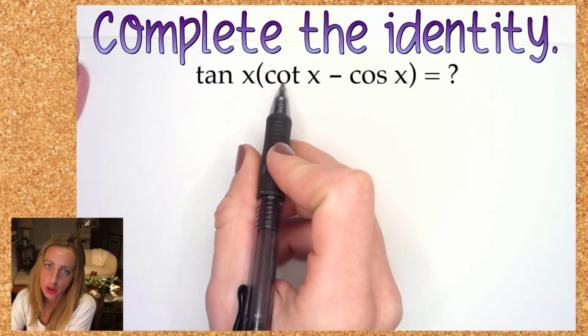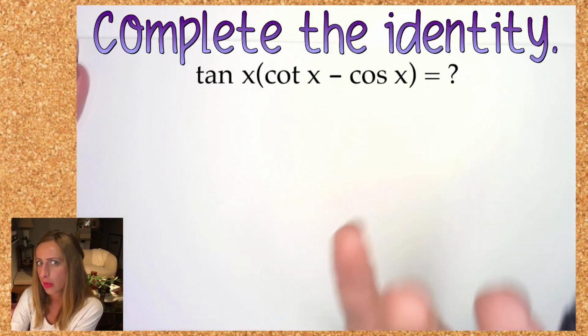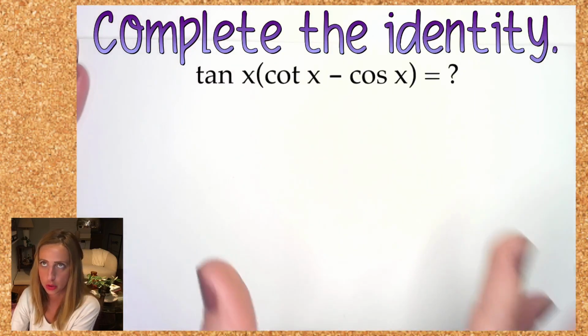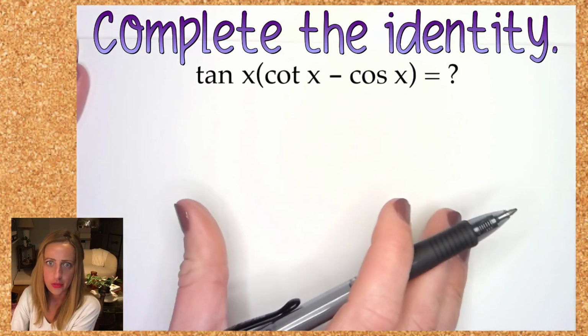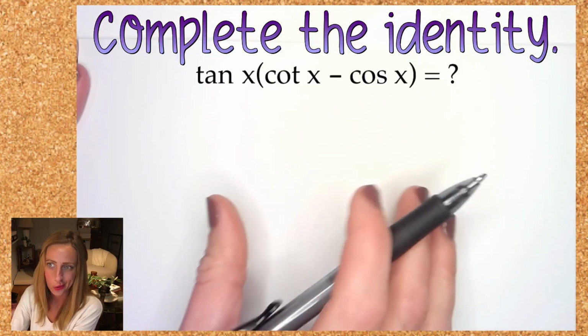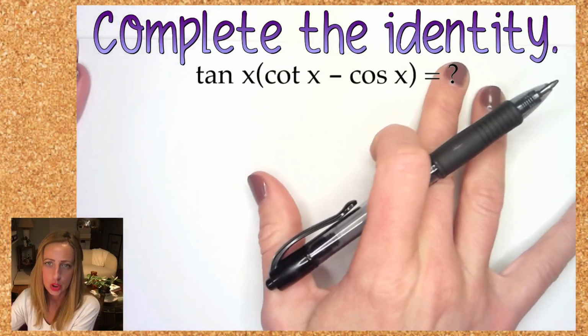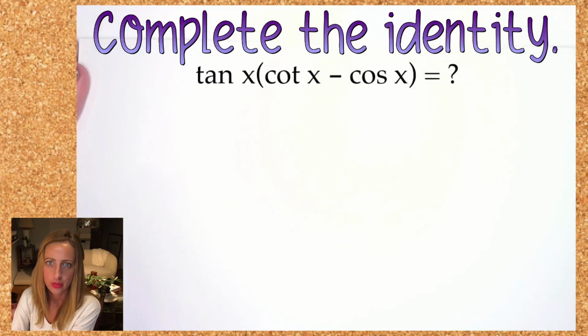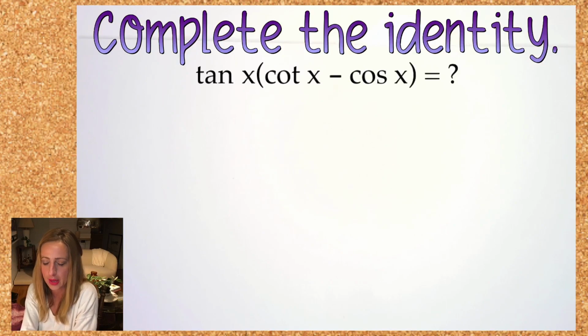So when you're completing an identity or simplifying a trig expression or rewriting a trig expression as a single trigonometric function or whatever directions might say, even if you're not entirely sure what they say, go with your instincts, you're probably simplifying in a case like this one. Usually it won't even give you that equals portion right there. It'll just sort of stop like that. But in this case, it does have equals question mark and it would say part of a multiple choice question or something to that effect.